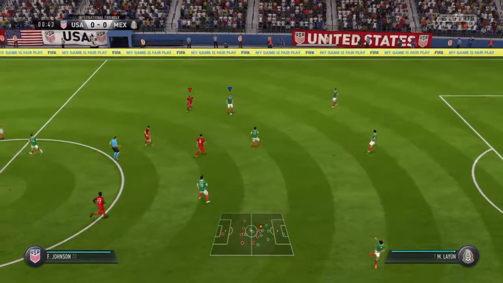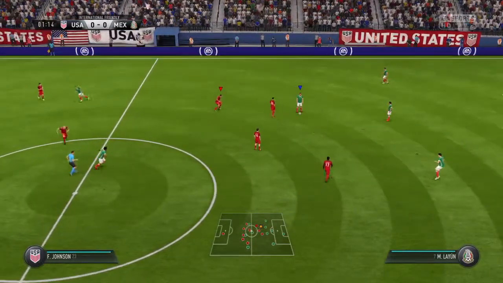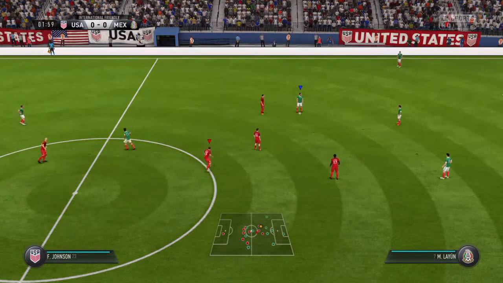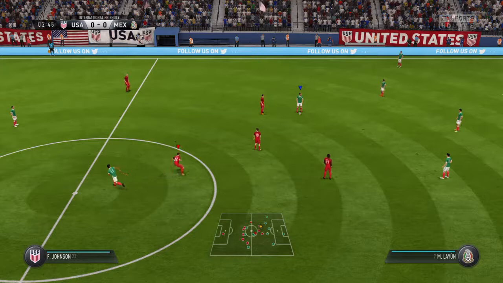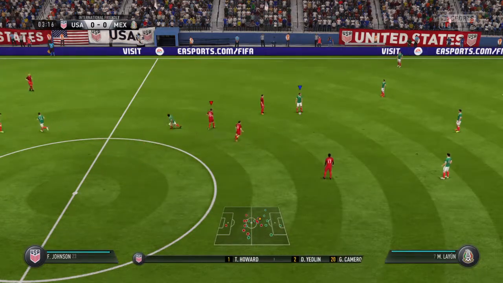Okay, Seattle Sounders. Now, when he has the ball, you hold L2, and you can do it like this. But when you hold R3, you can do it like this. So L2 is slower. But if you hold two of them, L2 and R2, you can do it faster to defend.